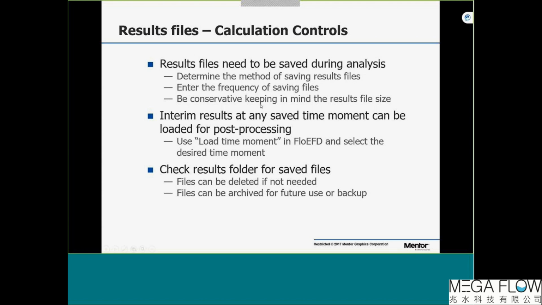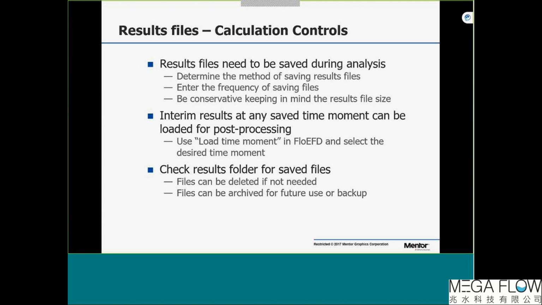You want to be conservative, because every time you save a file, whether it's every half second or tenth of a second, EFD is actually saving a full results file, just as though it was the end result. And those results files are the largest files in the subfolder in your instance project folder. So you don't want to go crazy and save 10,000 of these files, because it will fill up the disk space.